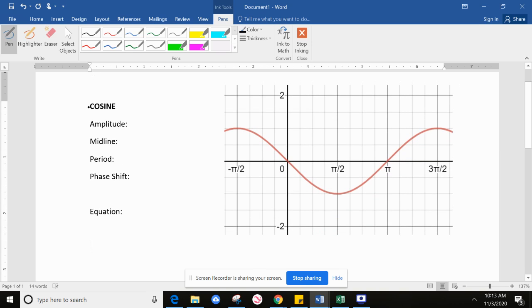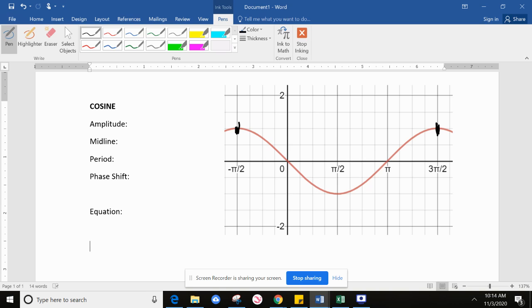And I will also be telling you on these questions, when there is a phase shift, which function you need to be looking at. So notice that it says cosine up here. If I don't tell you which one you're looking for, it may be a little bit confusing. On this first one, we're going to look for a cosine curve. Cosine normally starts up high at a maximum, so it looks to me like right here would be the beginning of our curve. If we follow this cosine curve, it looks like it ends here at 3 pi over 2. All right, so that's the window that we're looking at of this function.